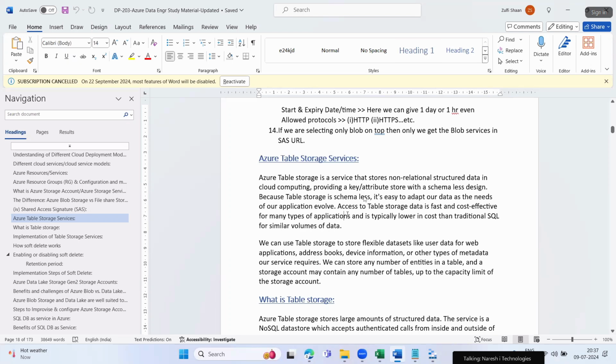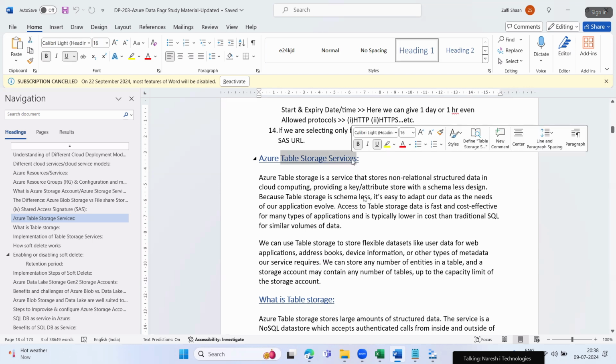If the records are in hundreds or thousands, whatever it is, you can completely import the data from an outside source to your table storage services in the cloud computing platform. Okay, guys, is that clear?